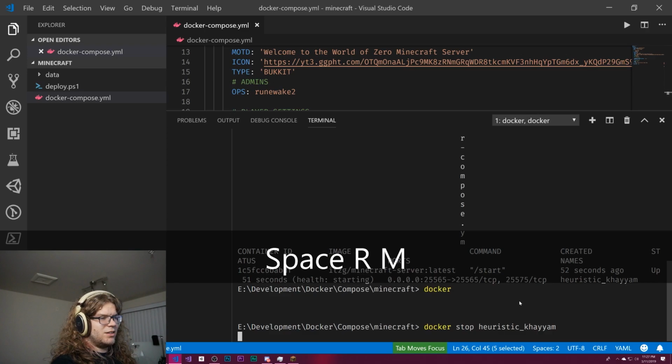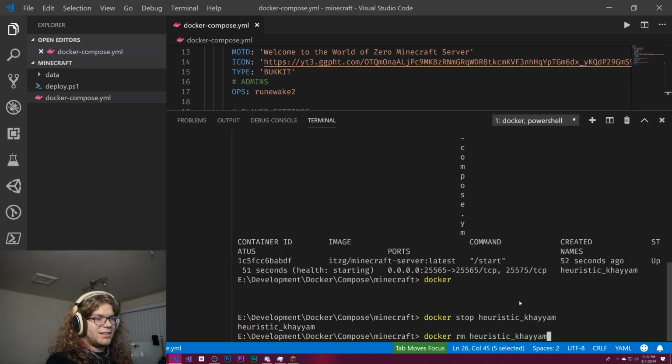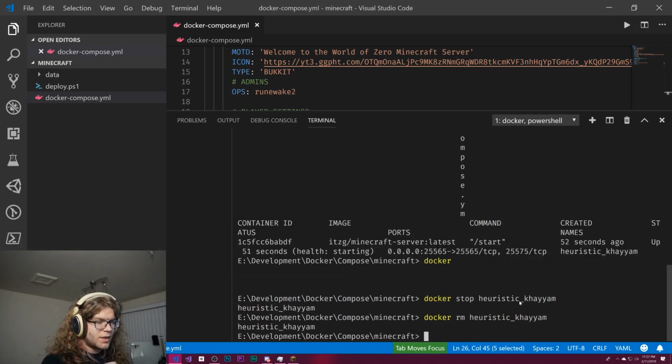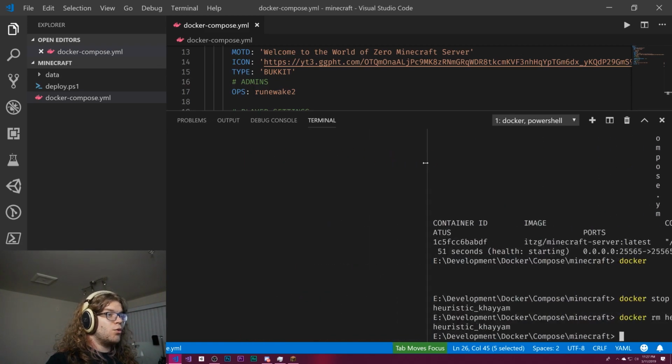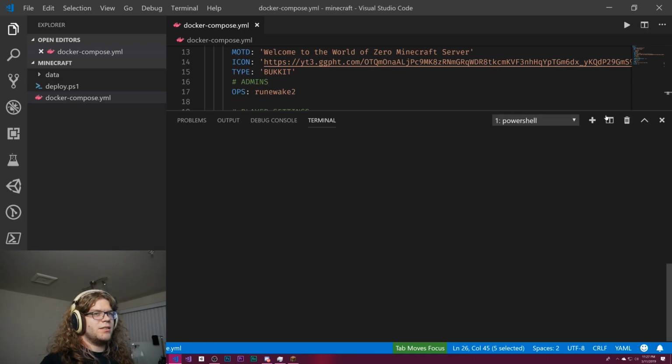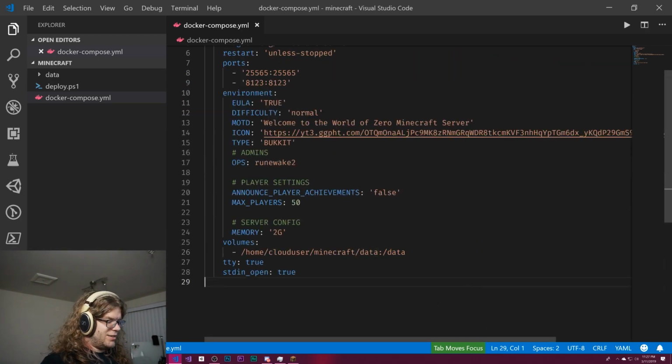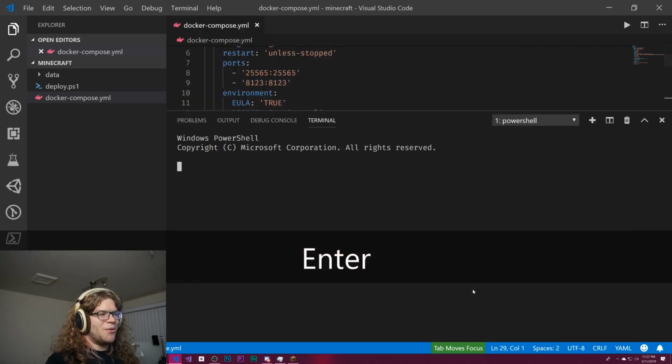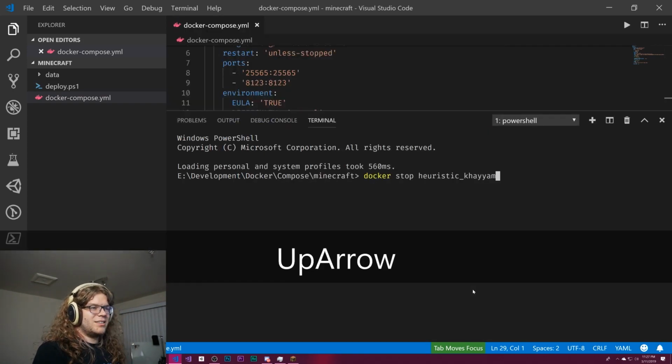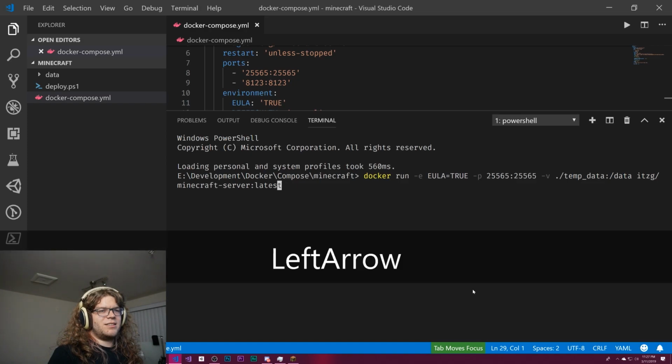And docker rm that. So that's gone now. Cool. That terminal is just dead. Dead. Great. Okay. Well, good to know. Does our history work? Yes.